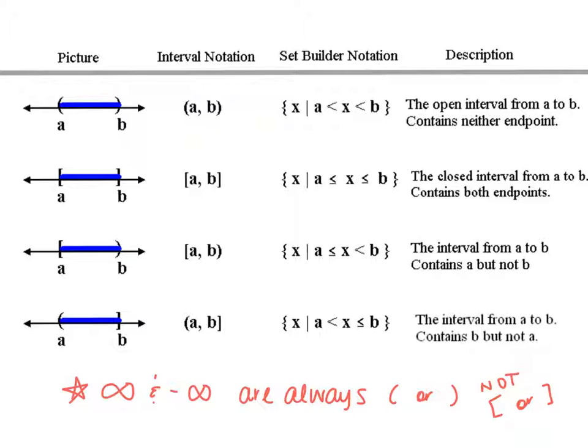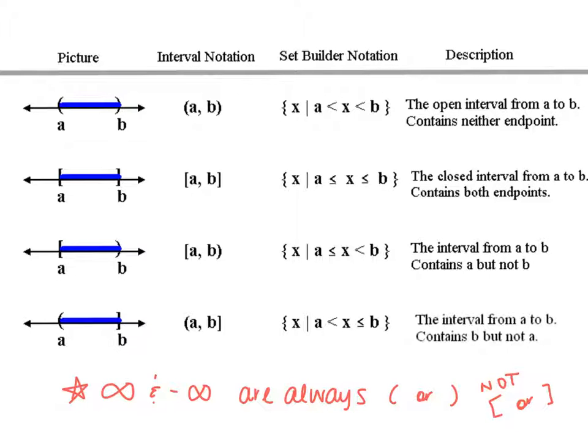Now, the largest range you are going to have is all real numbers, which means everything works. But normally you have some kind of restriction. So with your open circle, remember it doesn't include that number. If it's closed, it includes it. So when we talk about that, whether it's an interval or set builder notation, which we've touched on before, you can write it in two different ways. All three of these things mean the same exact thing. It's just represented in different ways.